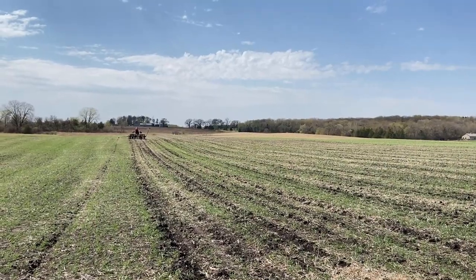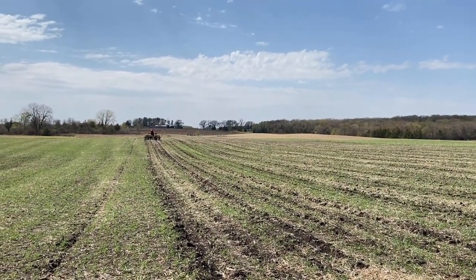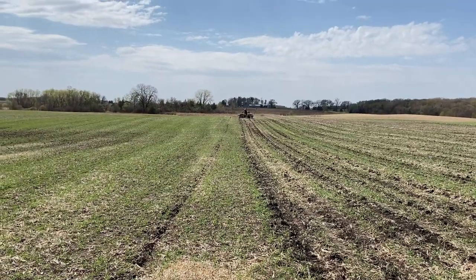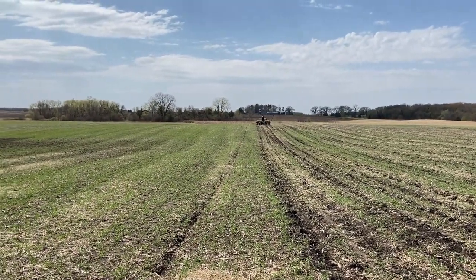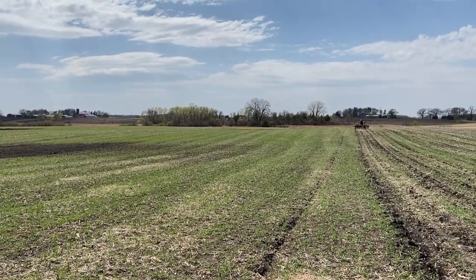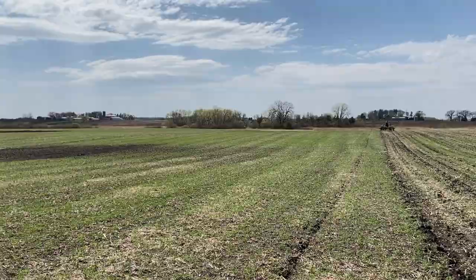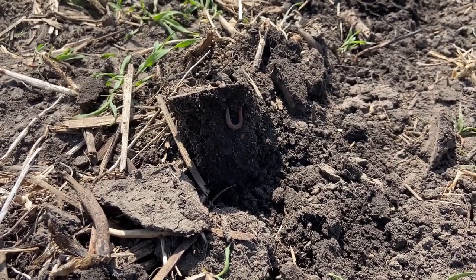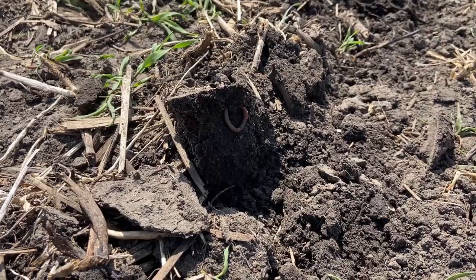Being kind of surface seeded in the late fall with a regular grain drill, you can look down and see the actual grain drill planter unit rows. It did pretty well. I gotta say, I'm impressed. I think I consider that a good way to do it. Well, digging up worms with the corn planter, that's a good sign. There it is, four rows of fury riding off into the sunset.